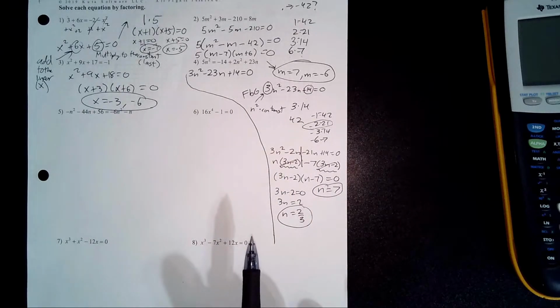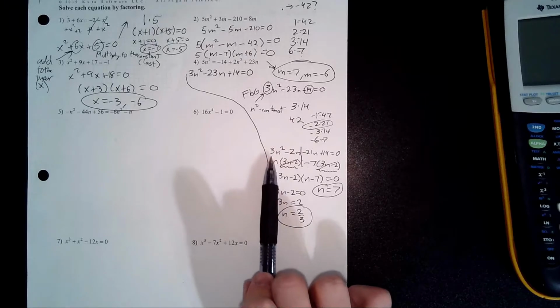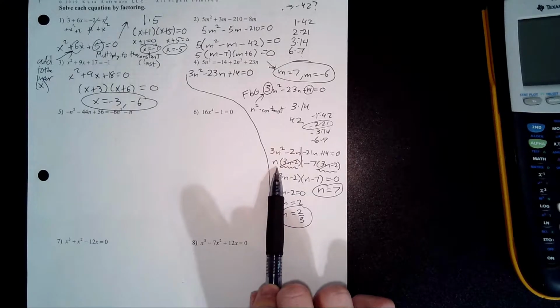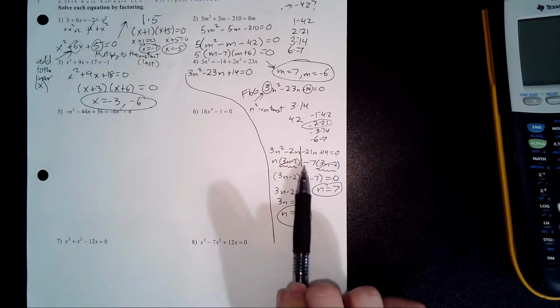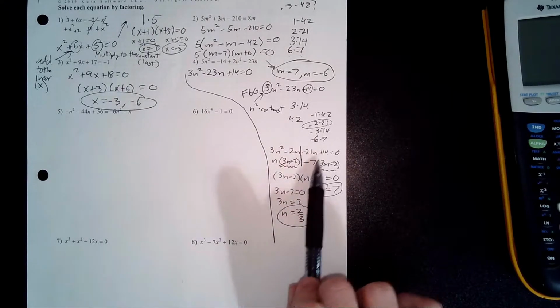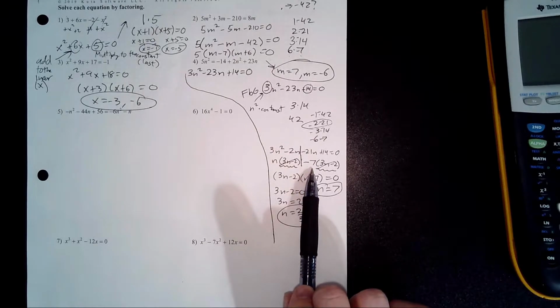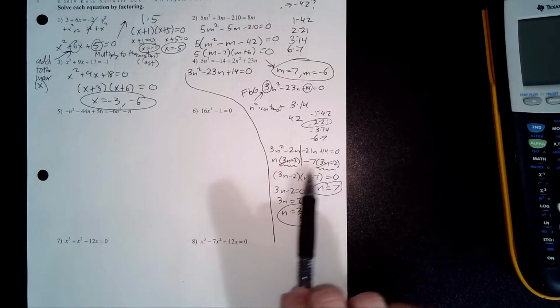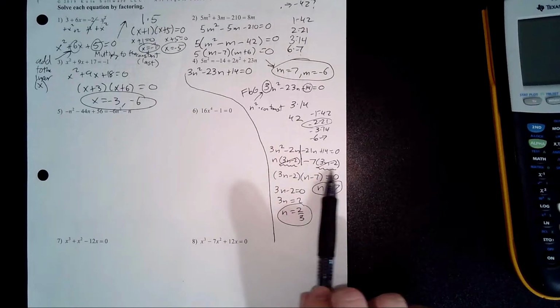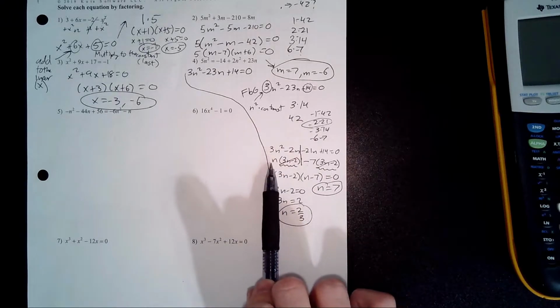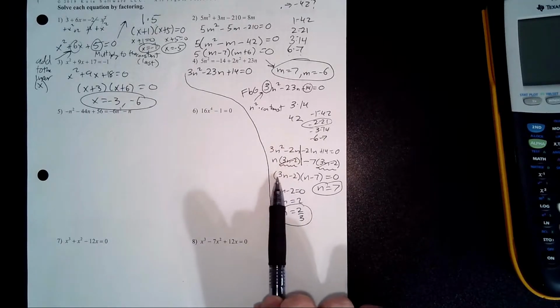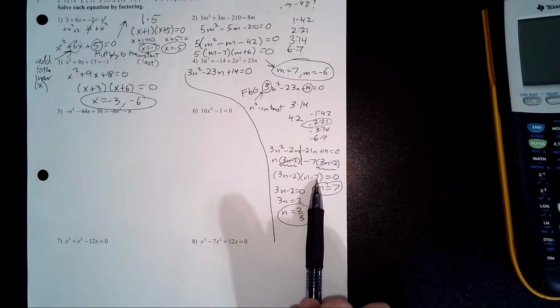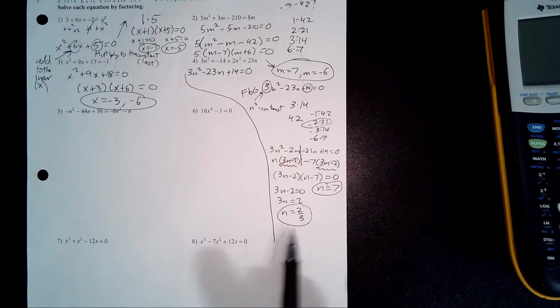Then we pulled out an n from n squared and n, pulled it out. We have a 7 to pull out from these two. After we pulled out the n from here and the negative 7 from here, we took the 3n minus 2, pulled it out, because it was the same on both. What was left over was n minus 7. Finally, we use our zero product property, set 3n minus 2 equal to 0, n minus 7 equal to 0, n equals 7, n equals positive 2/3.